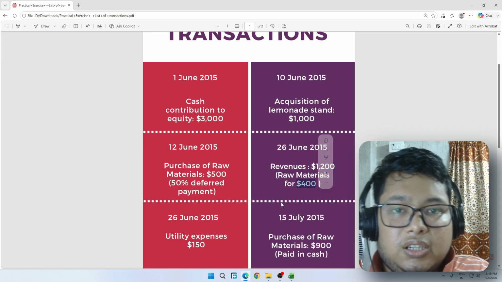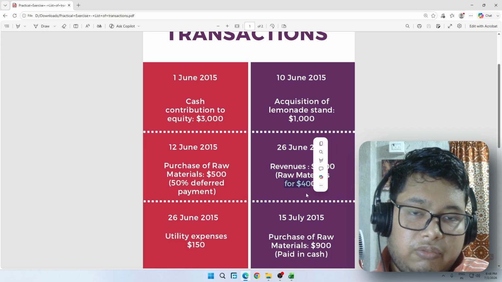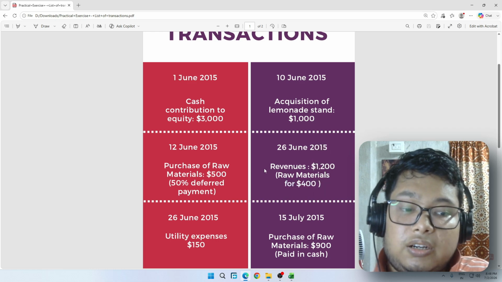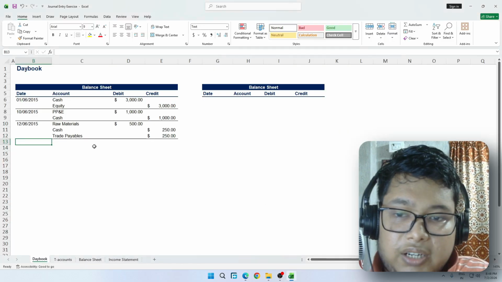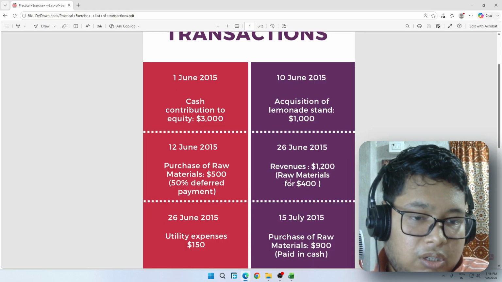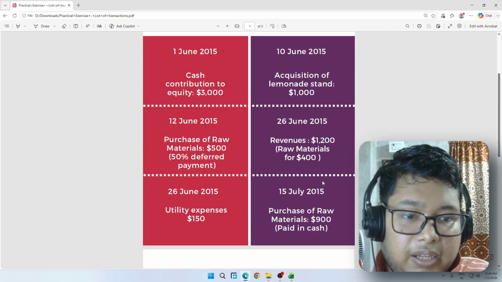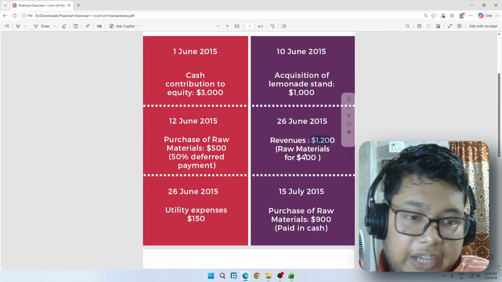So if we see it as the matching principle, if I consume $400 of raw materials, then that too goes into what? COGS, right? Cost of goods sold. So first we recognize the revenue, and nothing says that the payments are pending. So I'm assuming that we received the $1,200 in full cash.